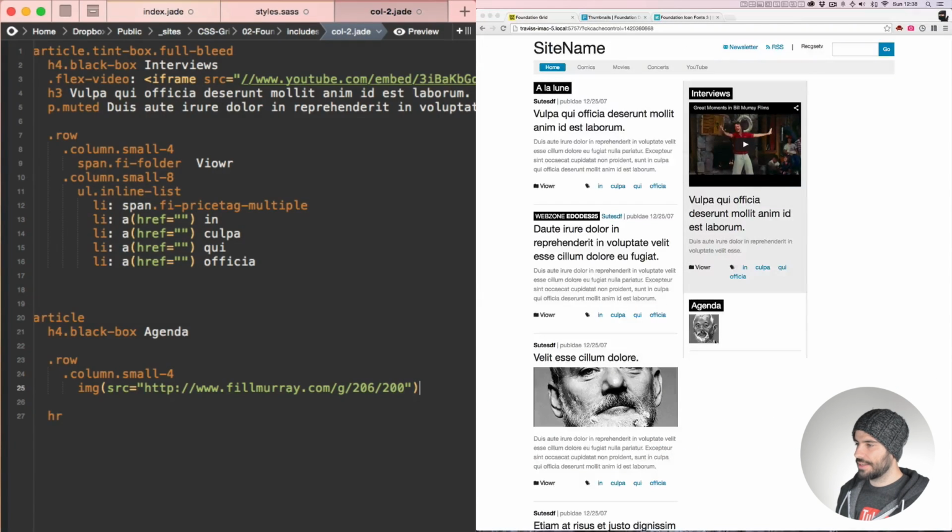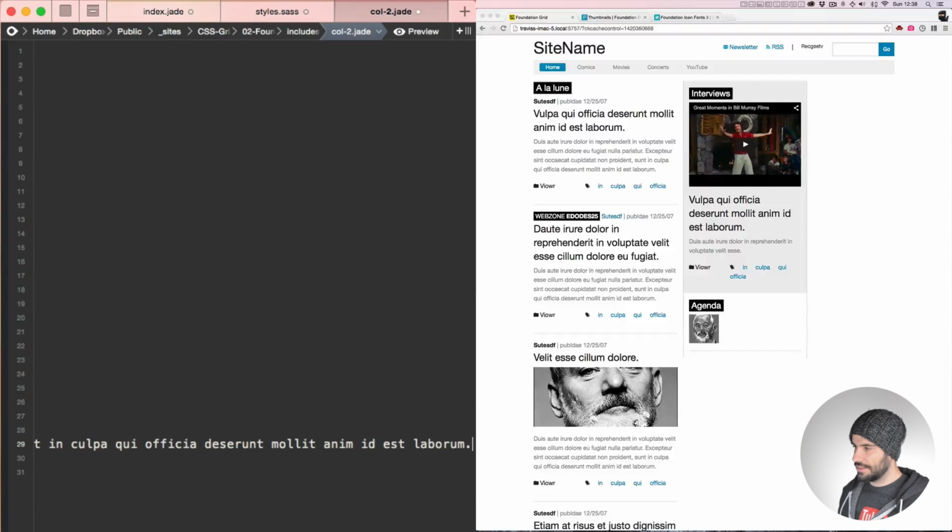And then the next column is going to be column small 8, right? And in there, we're just going to have a strong for the title. And then under that is just some lorem for the text.